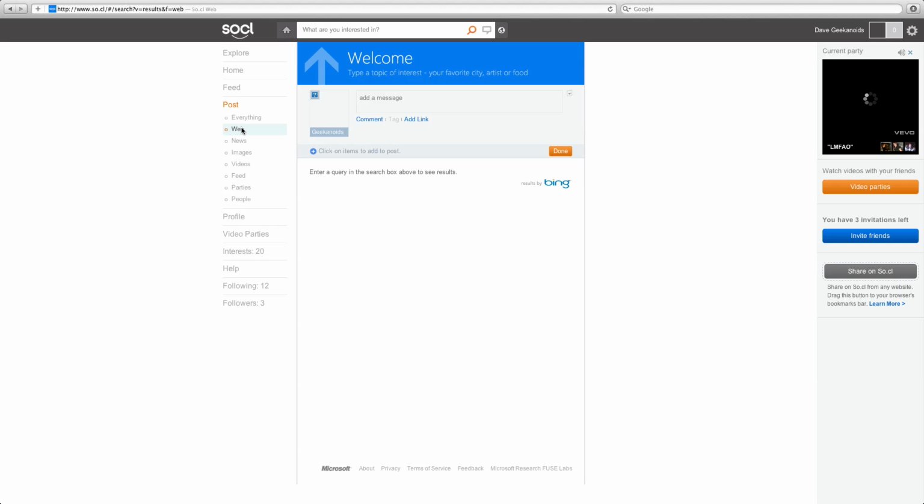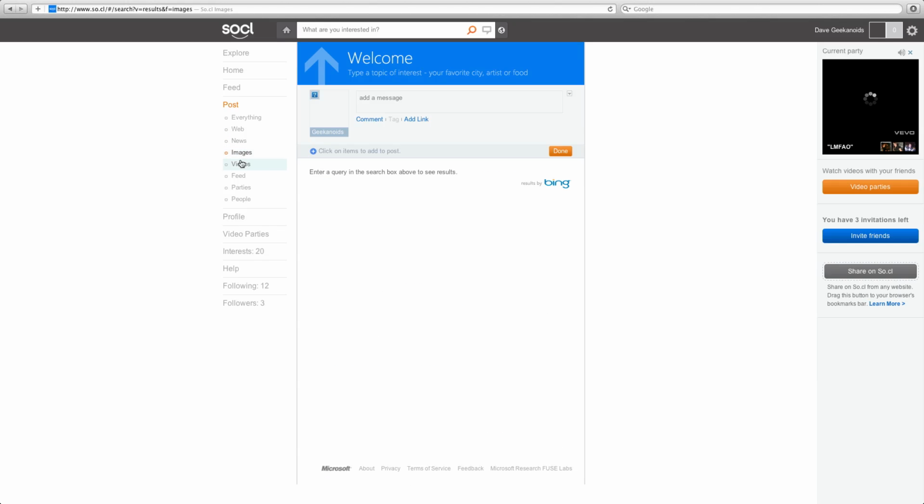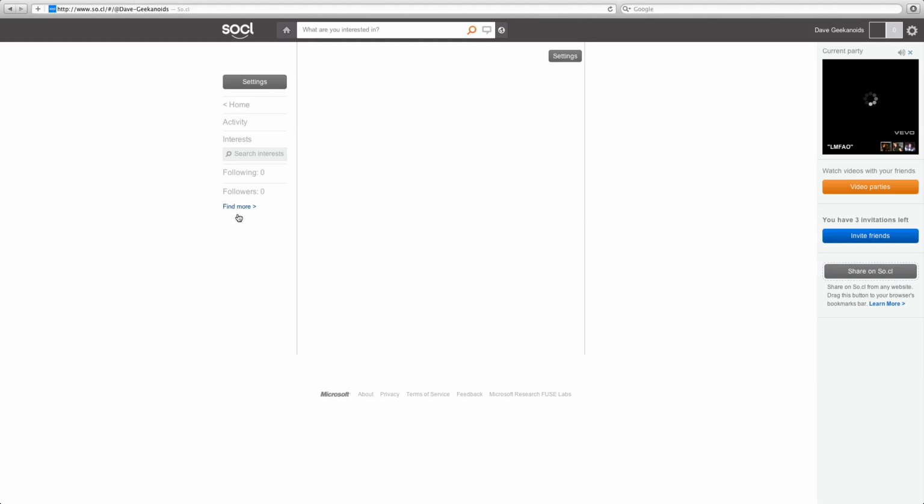Then we've got web, so I'm not quite sure what's going to come up here, but I think this is just going to control perhaps where my post goes. I'm really unclear on how that actually works at the moment. And then we've got profile. So this is where your profile information is going to live. And for some reason it's gone to settings with nothing on the window. Very strange and not brilliant actually.